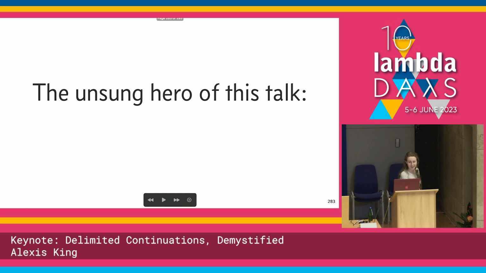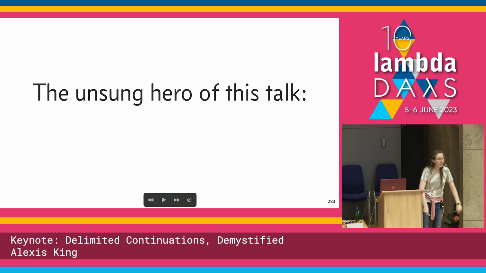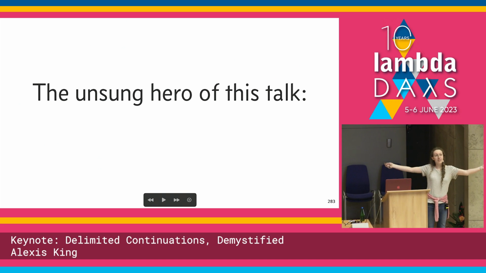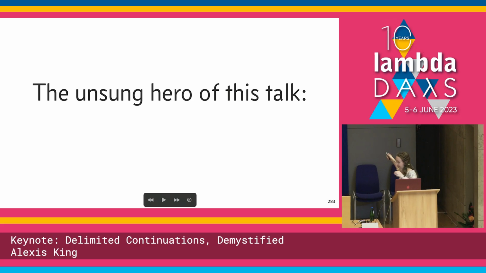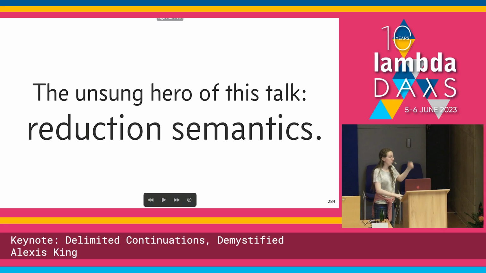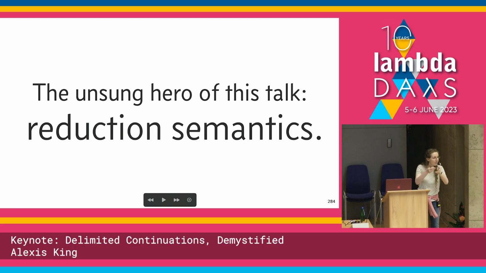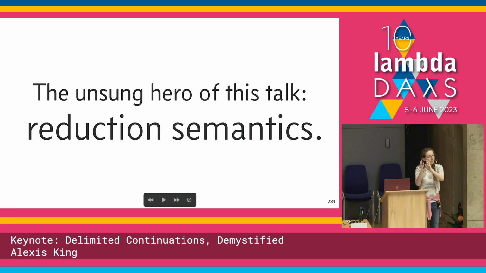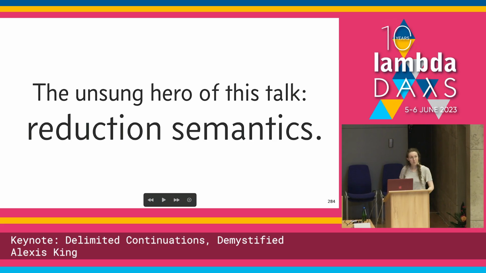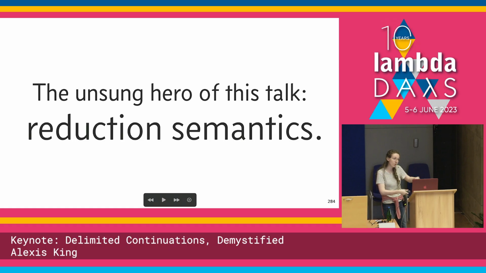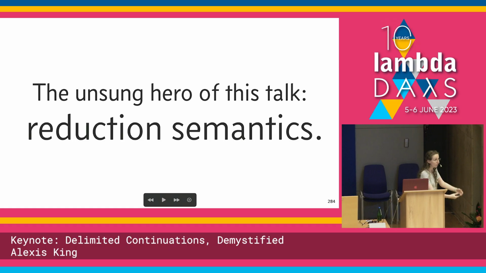So if you find such a program, please tell me, and then I can include it as an example in my talk. All right, now one final thing is the unsung hero, which I've barely discussed in this talk: reduction semantics, which is this style of talking about the evaluation of programs as just a sequence of reductions. It's sort of like the simplification you learned in grade school algebra.